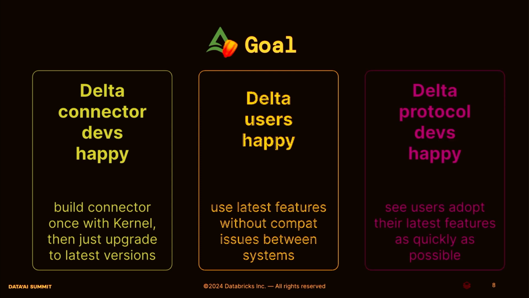And then for the small minority who are Delta protocol developers, who are like, I really want to build the next generation feature in the Delta protocol, change the protocol in a certain way, do crazy stuff, you will be happy because whatever changes you merge, you will be able to roll out to the end users very, very quickly. You make changes to the specification, you update the kernel, and then we release the kernel and everyone adopts the kernel and the latest features. So it's a win-win-win.